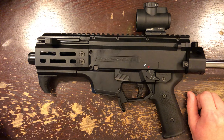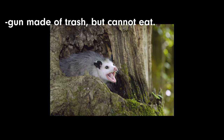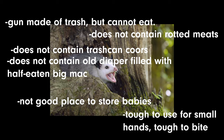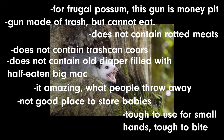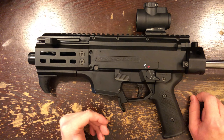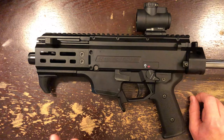A brief recap: what did I hate so much, and why? Well, the original grip angle was awful. The selector lever ate the skin off my hand. The charging handle was too small for me to grab. The magazine release was just weird. The tacky fake suppressor constantly wiggled loose, no matter how much Loctite I used. And the trigger — my god, the trigger — it was very, very bad. The recoil from the simple blowback gun was extremely jarring, caused in part by the inherent qualities of a blowback action, but also the ergonomics, the low factory sights, and the strange, insane grip angle. Every time you pull the trigger, it's like getting smacked with a sock full of pennies really hard.